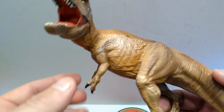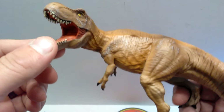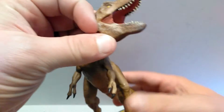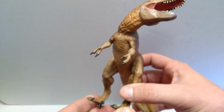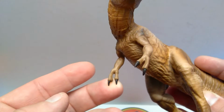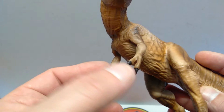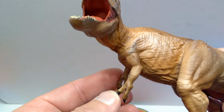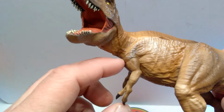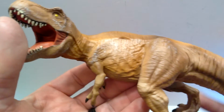The arms I think are a bit too large even for a Jurassic Park T-Rex. They just generally look like they're a bit too big in comparison to the body. It does have some nicely painted nails on the hands, and the actual sculpting of the hands and arms looks pretty nice. Does show some nice muscle definition and everything. It's just that the actual size I think is just a bit too large.